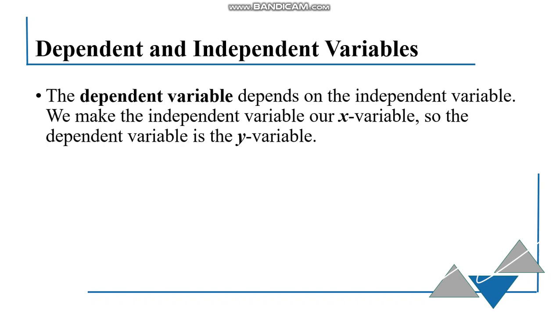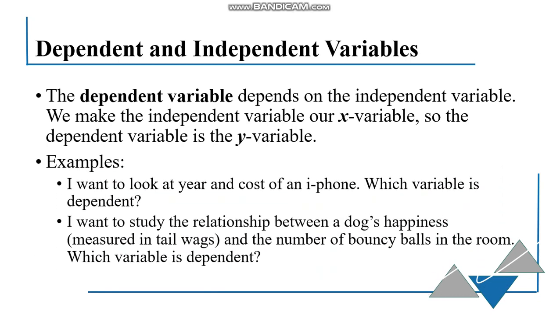Let's look at some examples really quickly. I want to make a graph of the year and the cost of an iPhone that year. So which variable is dependent? Does changing the price of an iPhone change the year? No, right? But as the years increase, Apple changes the cost of their iPhones, right?